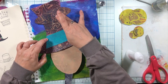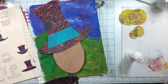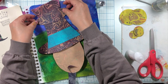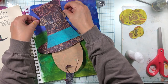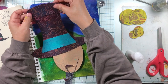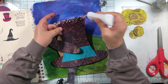Okay, so we need it to be... Okay, so first off, I need this to be a little bit smaller. We're gonna go in increments. We're not gonna go crazy and chop this hat up because we can't make it again. But we're going to cut off a little bit and see how we like it. I think it's still a little bit more. All right, it's getting closer, I feel like. But I do want it to be kind of... Okay, I want it to be like this, but lower. How can we do that? I know how we can do that. Are you ready? Okay, so that's something to remember for next time.